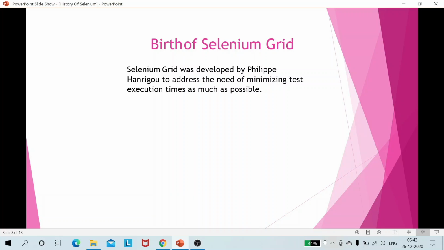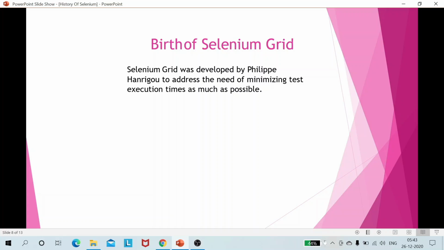Now, birth of Selenium Grid. Selenium Grid was developed by Philip Henry to address the need of minimizing test execution times as much as possible. He initially called the system Hosted QA.